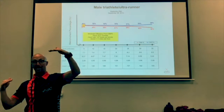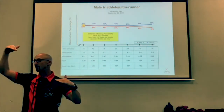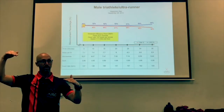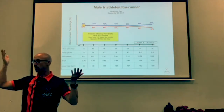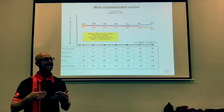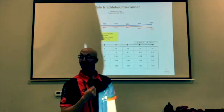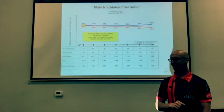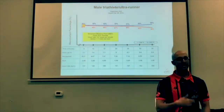So I made the mistake. I dropped my carbs, but I didn't increase my fat. I was so flippin' hungry, it wasn't even funny. And I'm thinking, oh my God, what's going on? Am I doing this wrong? Of course I was. I didn't add enough fat. But I was a little fat phobic because I was taught in school, high carb, low fat, right? So I started adding more fat.